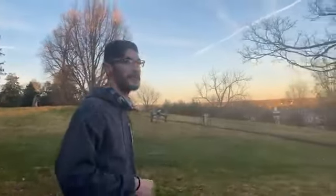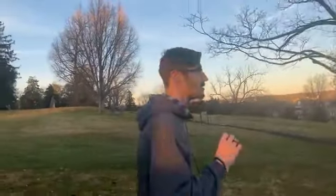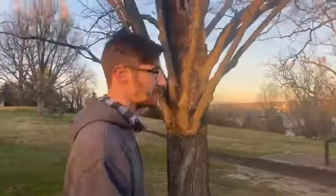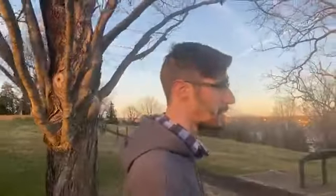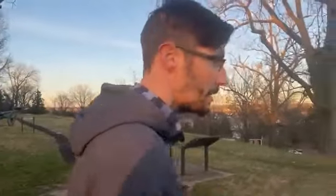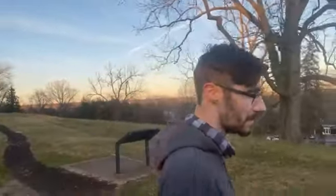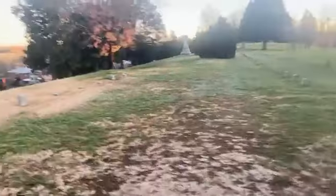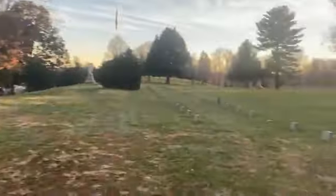And there are some stellar views when we get closer to the end of the cemetery. The cemetery itself is just absolutely gorgeous. It's been terraced as well. So if you come to visit the cemetery and you're driving up, you might notice it looks like stairs. That was to accommodate the number of bodies that had to be put into the cemetery, on top of the military honors burials that take place post-war. But here we are in the National Cemetery, folks.